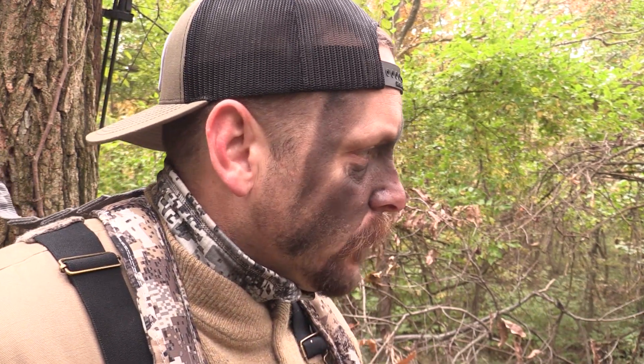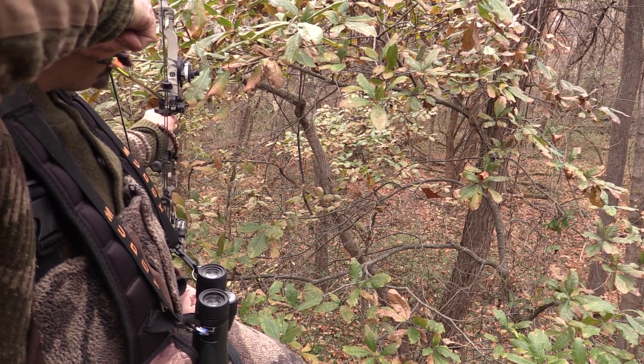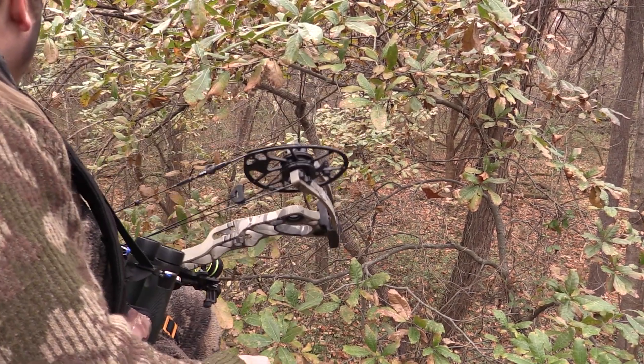I'll admit my entry was a little too far cranial — caught the edge of the scapula with that over-the-top design and it just massively decelerated. I got about maybe 50% penetration on it. That deer ran out about 18-20 more yards on a quartering-away angle, and I shot him again on the opposite side with another expandable broadhead — and got incomplete penetration halfway through on a pass-through, and I didn't hit bone structure there. I worked my tail off trying to find that buck and we finally found him dead about 250 yards away — two incomplete pass-throughs sticking out of both sides of him.